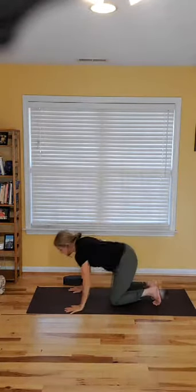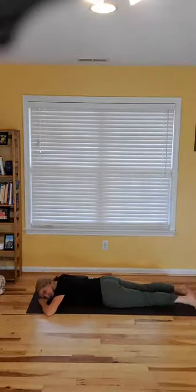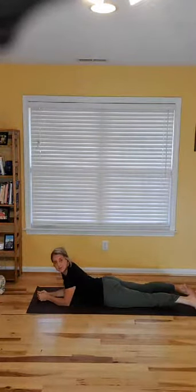When you finish, stretch out on your belly. You can turn your head either way that's comfortable. And just take a moment and notice. Take a moment and be present with the sensations in your body, with how your body feels, with how your breath feels.